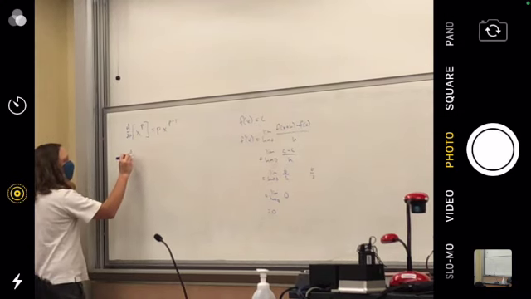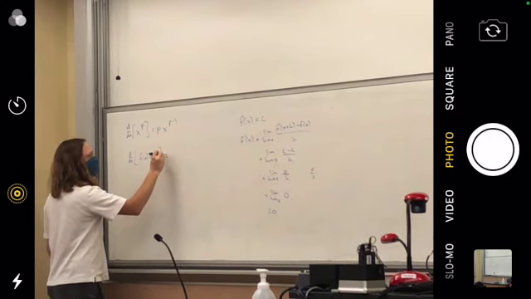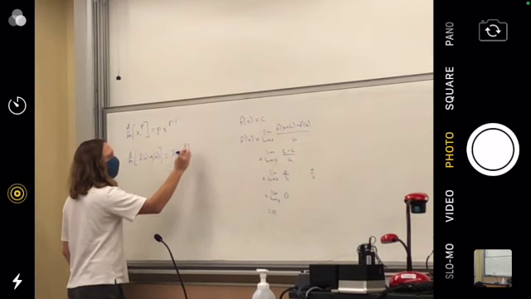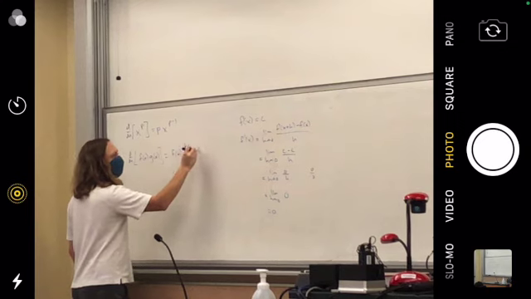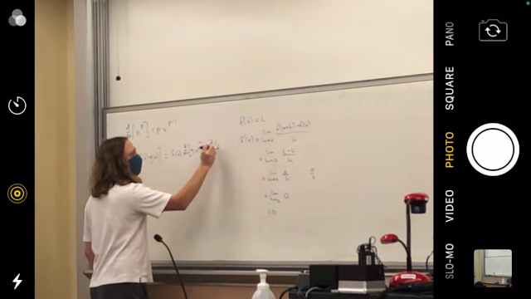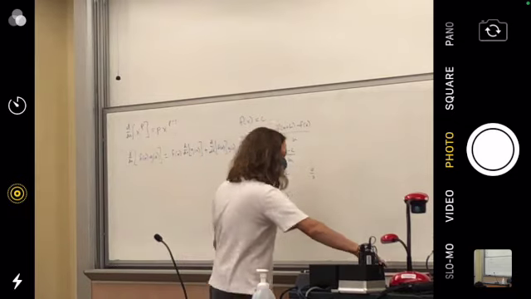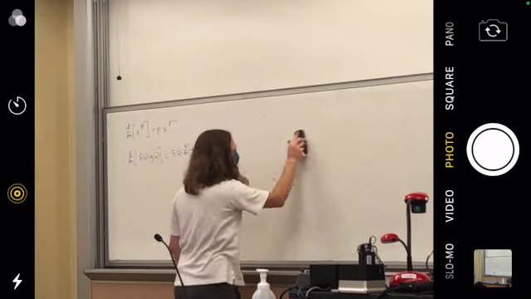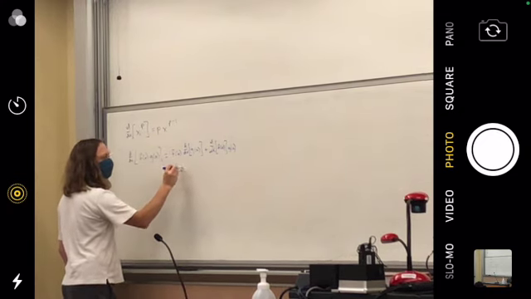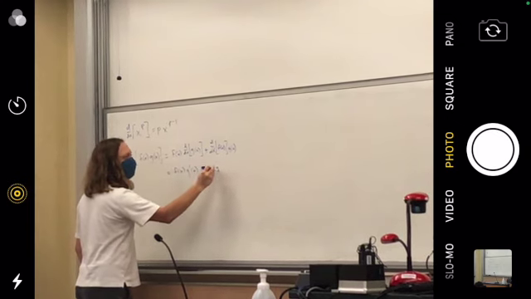Product rule is this. So leave the first function alone, find the derivative of the second function. And then add the derivative of the first function times the second function. So you just get f of x times g prime of x. You want to use placeholders. F prime of x times g of x.